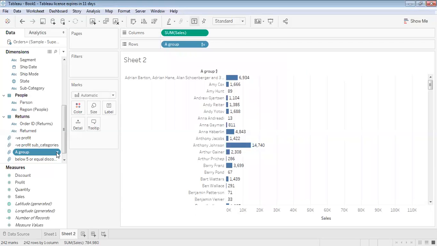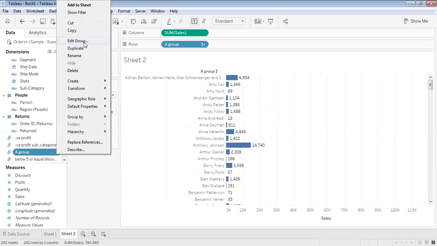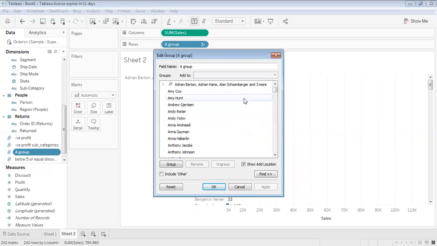Let's see whether the name Amy Cox is added to the group or not. No, it is not yet added.